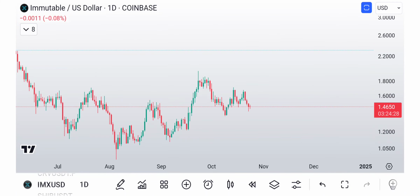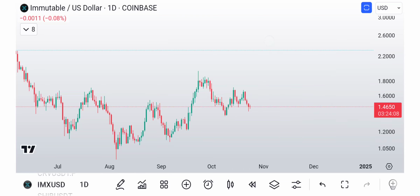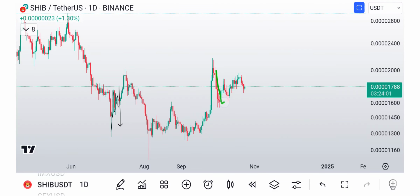So when you look at something like IMX, right? You got your little retracement here. Maybe this turns into a bigger retracement, A, B, C, and then we get C later and go. So A, B, C, that's kind of what I'm thinking for the whole market, is that we still need to pop the high, right? Like, let's look at SHIB. Yeah, so same thing, like A, either this is going to be a big B wave, so A, complex B, then C, go, right? Or simply A, B, C, go. So is this going to be complex? That's the thing, right?